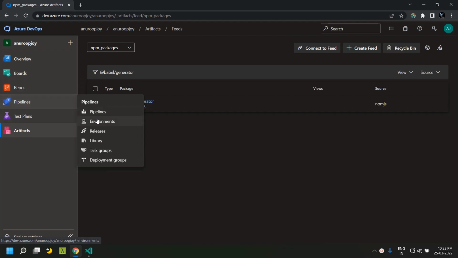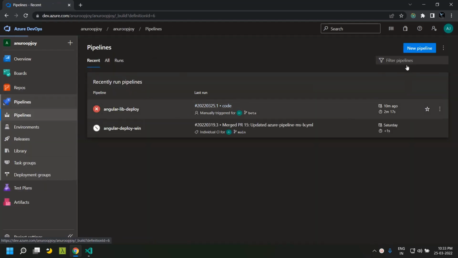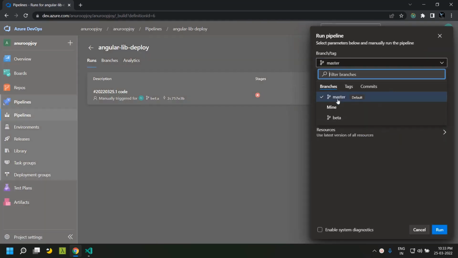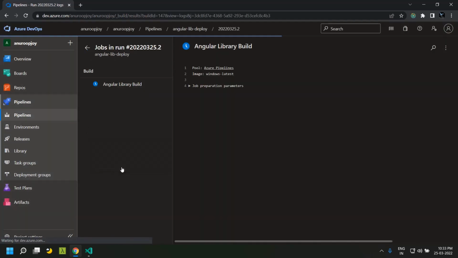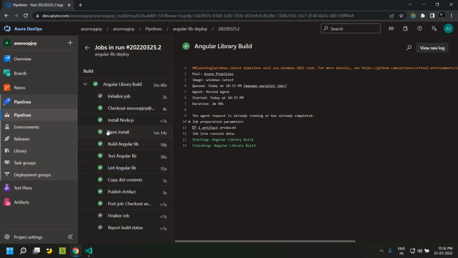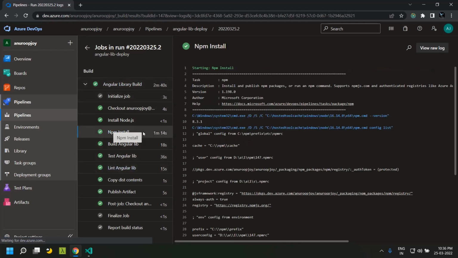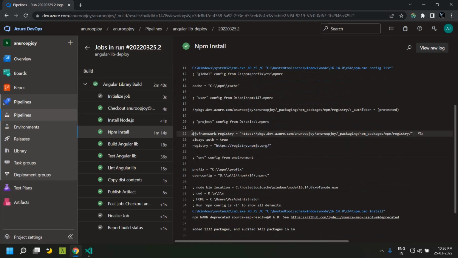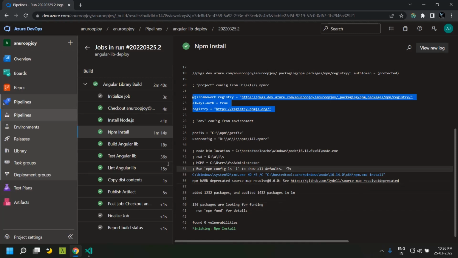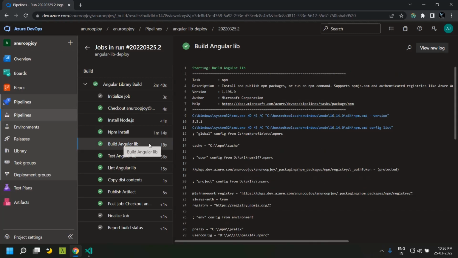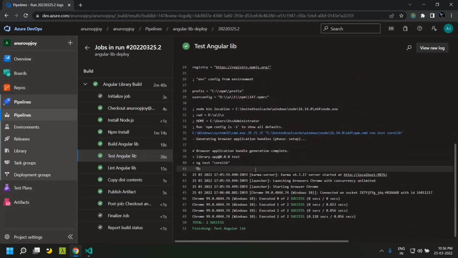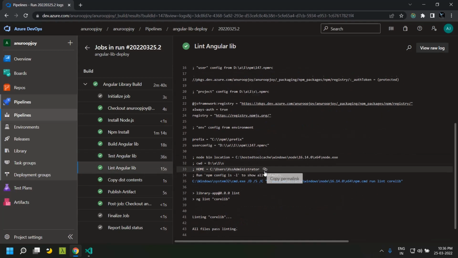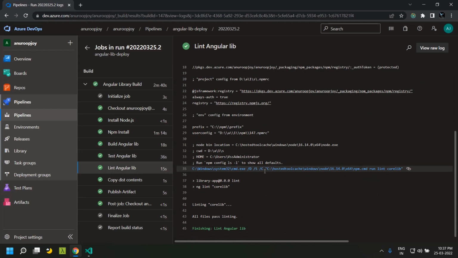And let's run our pipeline. So now you can see that once we have made the changes within our npmrc, that is adding both the registries, our npm install is successful, and all the remaining steps, that is the build of the library, the unit testing for our library, and the linting for our library, are completed successfully.